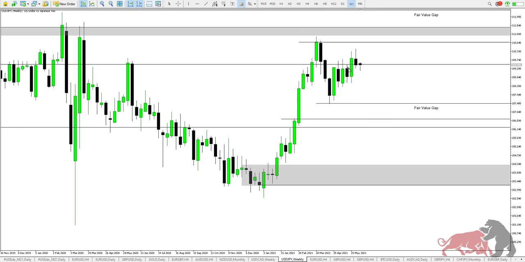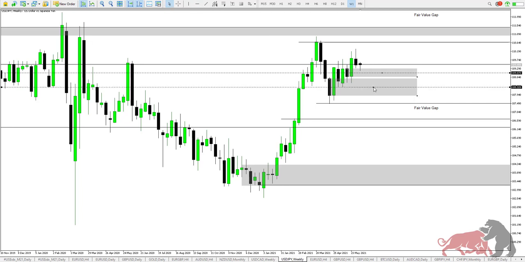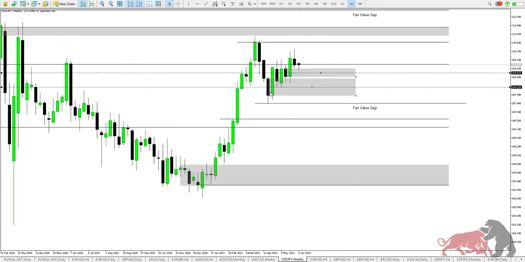Already I can see this is our last down close candle before that rally. That's our last down candle, and that's the 50% mean threshold. We also have this last down candle, and this is our 50% mean threshold. Can you see how price is respecting the 50% mean threshold? This would have been a clearly defined bullish order block. The following week, you're hunting for longs, boom, market moves. It came again, boom, market moves. It came into your bullish order block, boom, market moves.